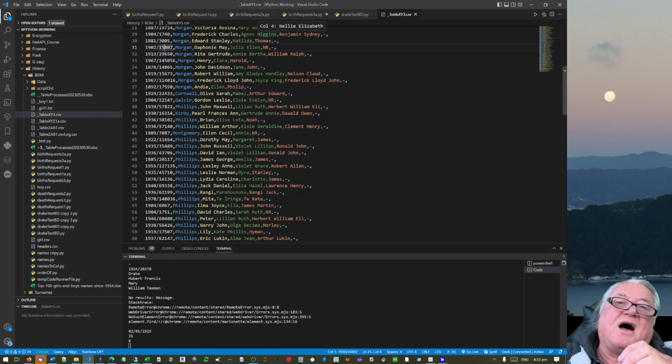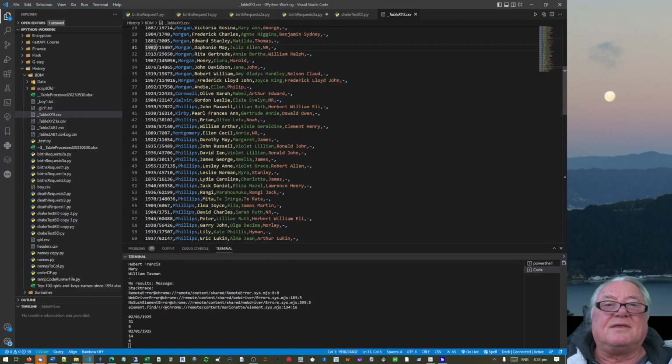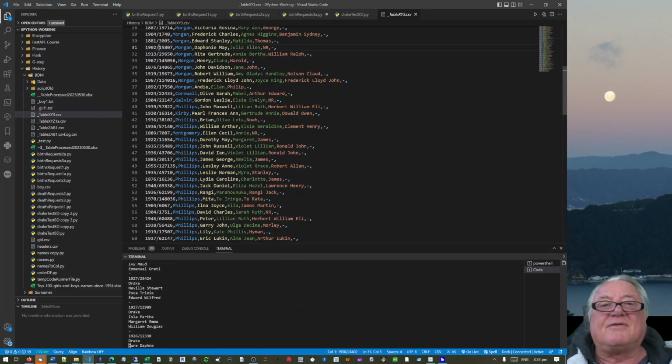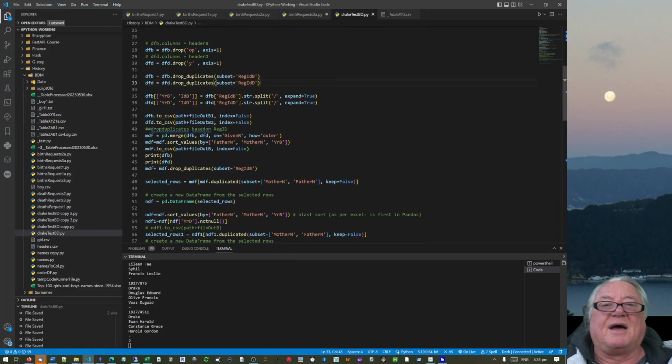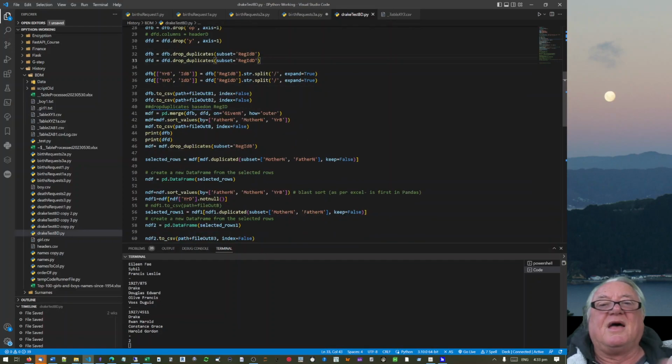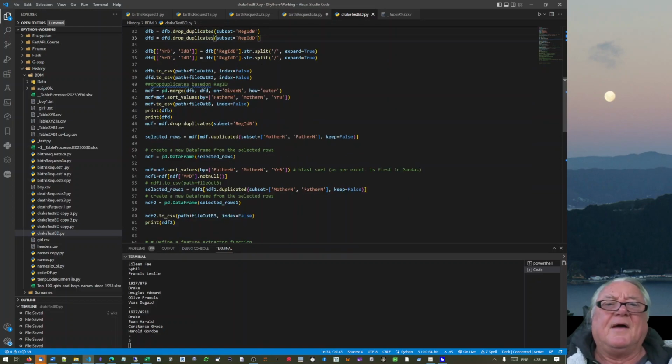But I can start targeting those sorts of things. I need to split the year of the birth off from the actual ID. So that's one of the things I'm doing there. I'm doing this split and putting them into two separate columns. Then I blow away the original, though I'm not too sure whether I blow away the original stuff. Then I just write them out. A lot of times I write stuff out to CSV just in case it breaks at a specific point.